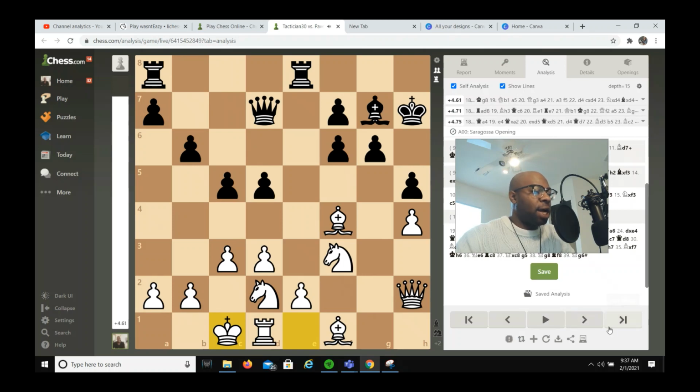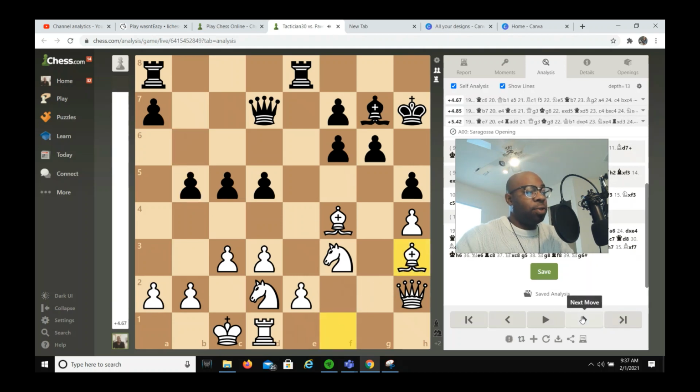But now it kind of really doesn't matter because he actually blocks it. He actually goes b5. So I was like, okay, I should be fine after that. So I played bishop h3. I played this again. This bishop on f1 is not doing anything, and I needed to put it on some type of active square.